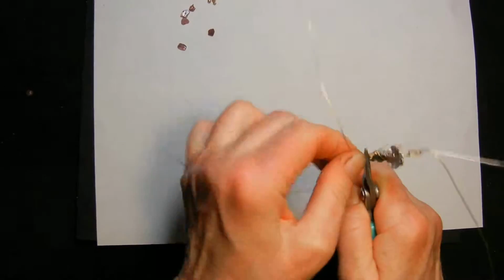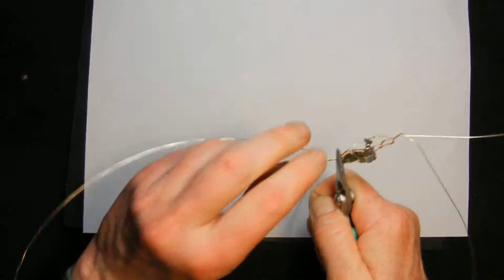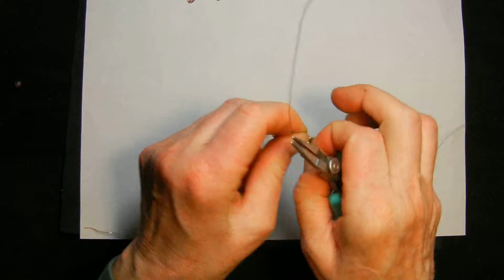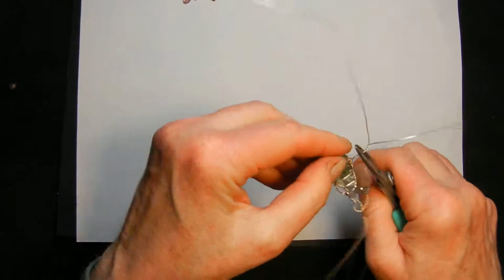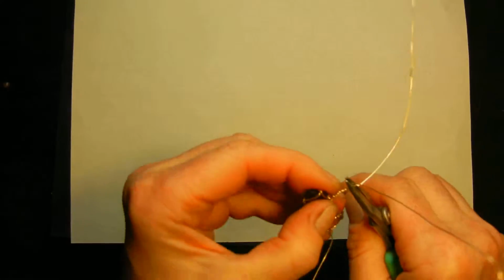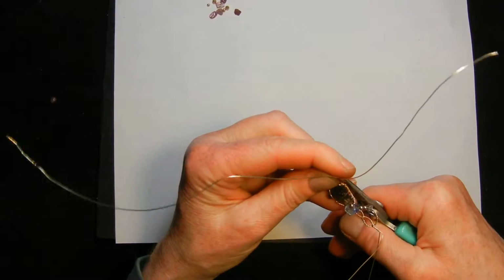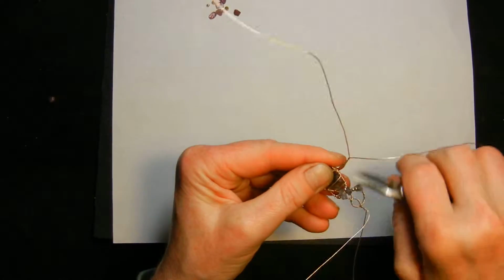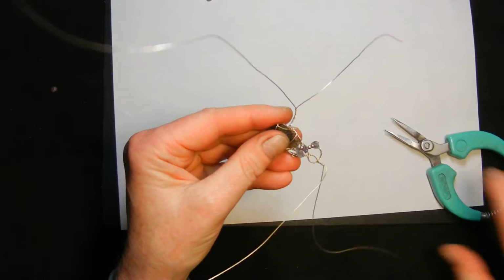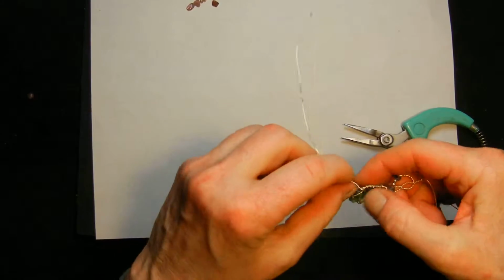So I'm holding with the pliers. Oh, my beads are popping all over the place here. And I'll do about 4 or 5 twists, and then I need to come back and make sure that this end is properly tucked around so there's nothing hanging, and the end is properly cut off and crimped so that there are no sharp edges. I save all my scraps. I can send them in to a company that takes them.